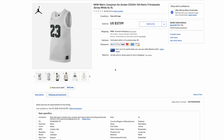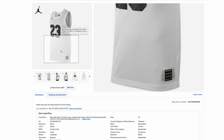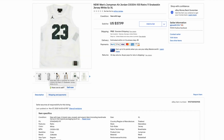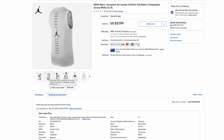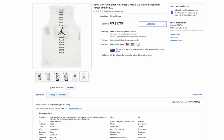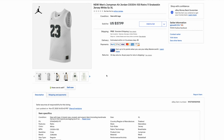Here's one that I didn't make a lot of money on, but I kind of want to show you both ends of the spectrum. And if you've noticed, I use a lot of stock photos. If there's some really good stock photos for these, I will use them, but I always take pictures of my item. I put my actual item in there somewhere. So if I'm using stock photos in the beginning, I always include my actual item in there somewhere. I don't just use stock photos only.